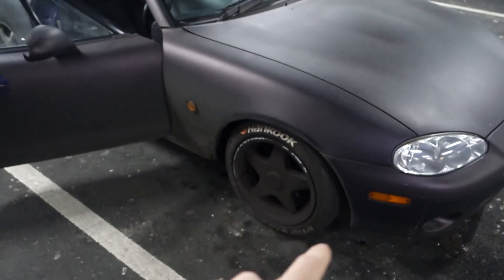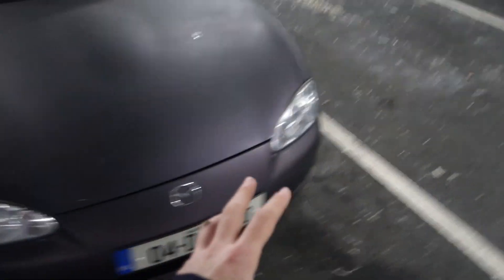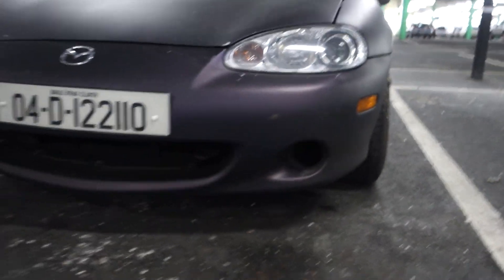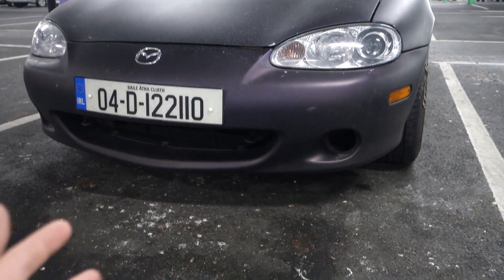After that, obviously the wheels — I'm putting on new wheels to replace these ones. I haven't picked the tyres yet because these are cracked and all curbed up, and the rear wheels don't match the front, which is another reason I'm swapping them out. Another thing I want to pick up is some sort of fog light to go in these little holes here. MX-5s usually come with fog lights but it's an option and this car didn't have them. So the two things getting done first are new wheels and tyres, then the car gets plasti dipped blue.